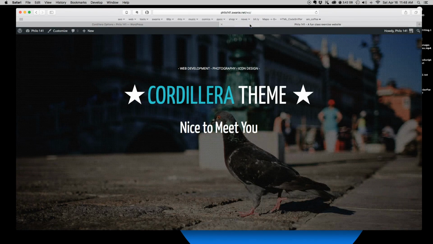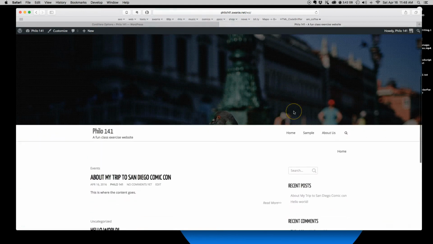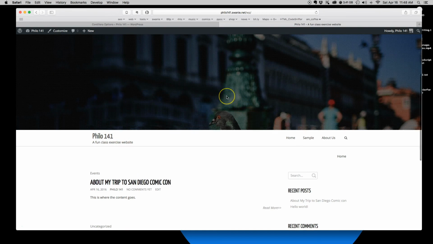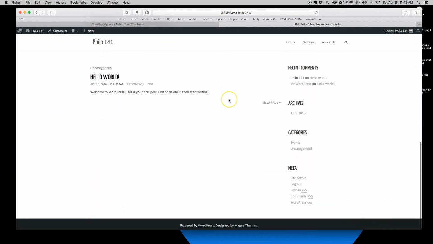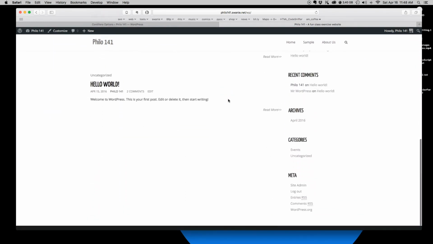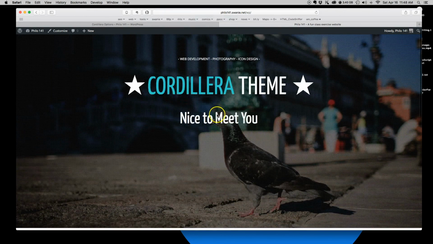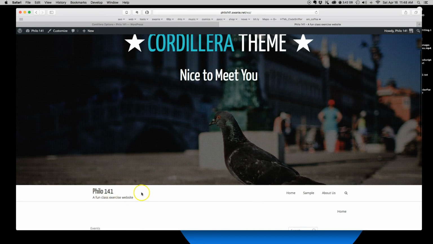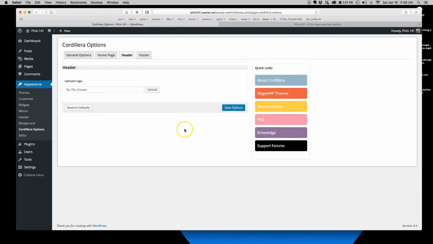How big should that theme be? I don't know. I think it's going to try to put it right here. So you could try to look at a demo. If you could find a demo of this theme, then perhaps you'd be able to figure out what the dimensions of that logo is supposed to be. So that's going to be a little trial and error for you, and I can't say that there's a quick way of figuring that out.